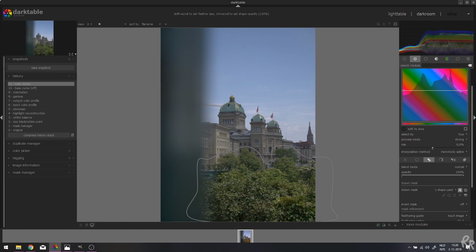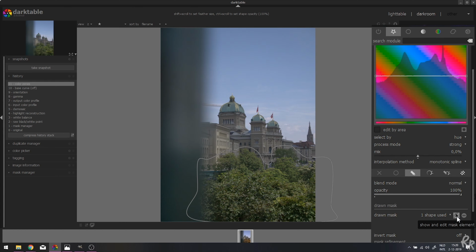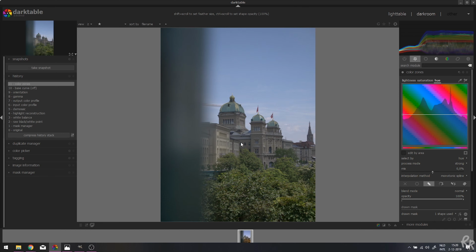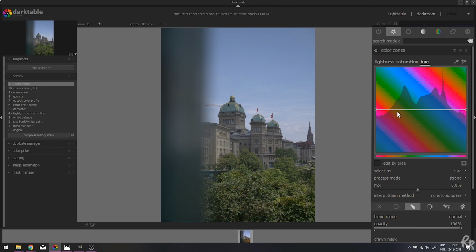Let me scroll back up again. And what I want to do is I want to click this symbol, show and edit mask elements, because I don't want to see the mask that I've drawn. Because I want the focus to be on the area that we're going to adjust. So these are green colors, so they will most likely be here in the spectrum, and as you guys know it's fall right now, so I want to warm those colors up a little bit. So I'm going to drag them down. You see them changing already. I'm going to drag this one down as well, just to color them some more, maybe here in the reds. There we go. Now let me place this one back up again.